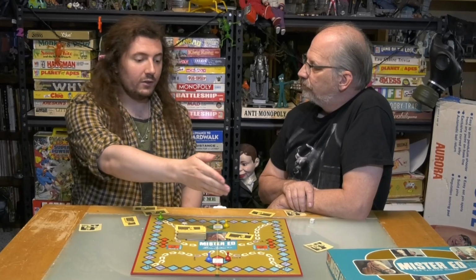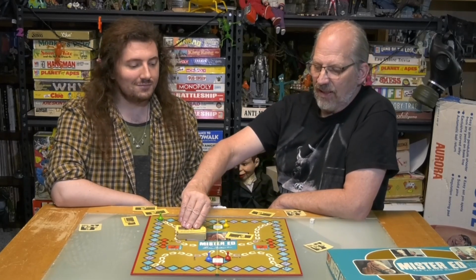Yeah, and other than the caveat of you can't occupy spaces with other characters. And if there's 1 in front and 1 in back and you're in the middle, you lose a turn. Other than that, and the occasional back 4, a lot of it is pretty straightforward. It really is. It's all about landing on Mr. Eds and getting all those cards.